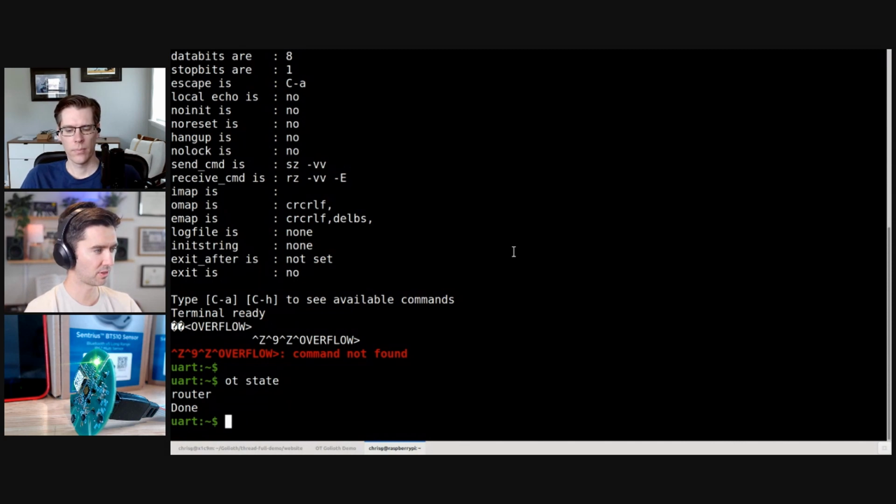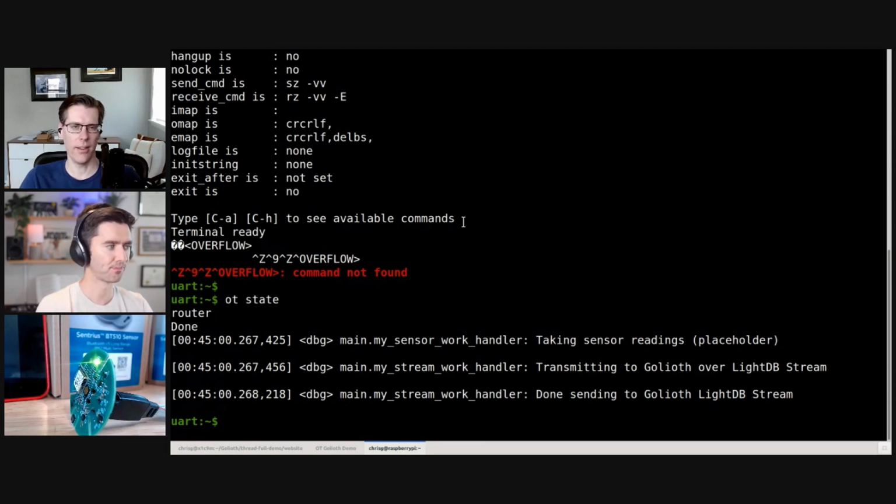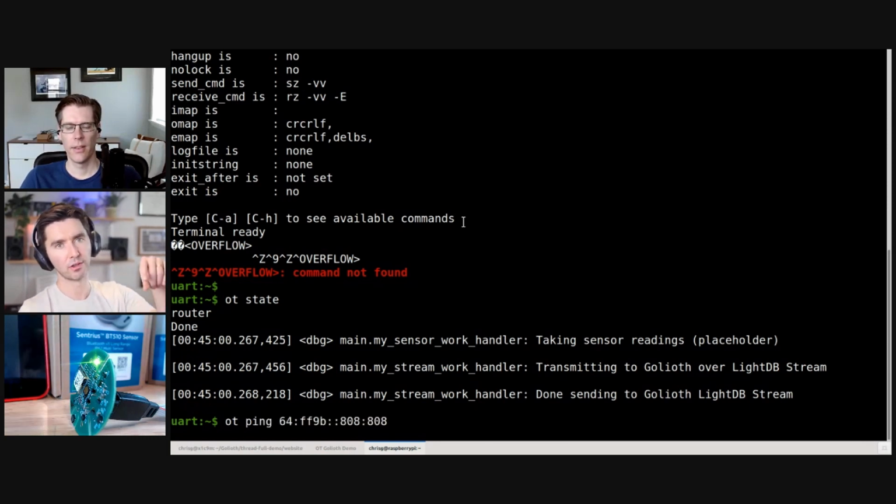So I think we can do the same thing that we did on the last one, on the other window here. Let's see, what is the address? I should be able to just ping Google like we did otherwise. In this window, we have a special shell for OpenThread turned on. So all these commands, you start them with OT, and then the thread command to run them on that shell. So I'm going to try and ping the same Google servers from the thread node, going through the border router out to the broader internet.